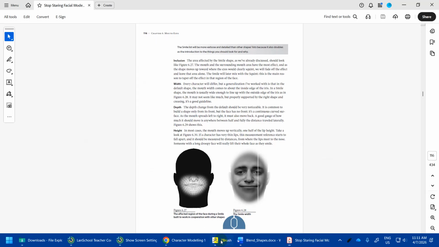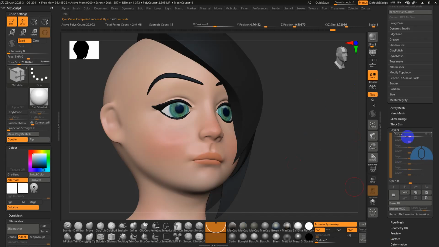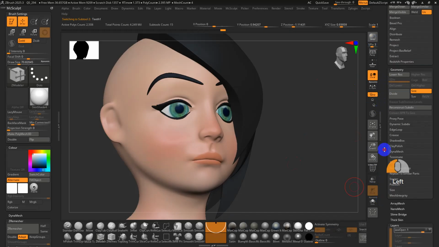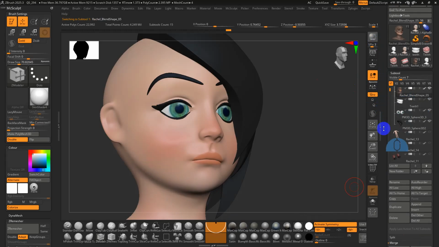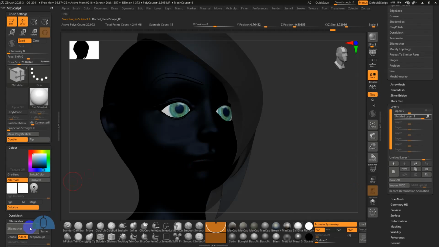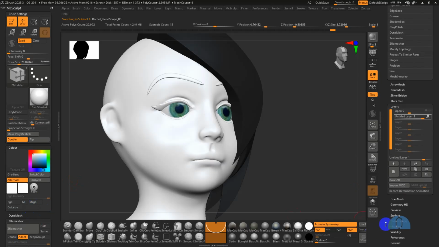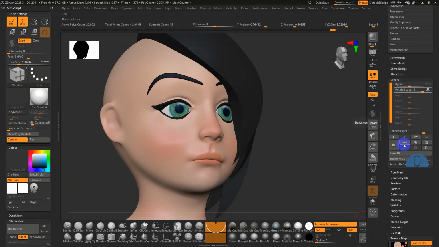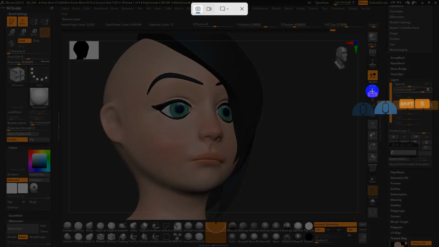So if I go back to the character for the smile, usually when I've done a blend shape, I'll go back and reset some of my other stuff here. So I'm just going to go back to the teeth. Teeth and gums, I will set that back to 0. There we go for the teeth and gums, and I'll go back up to the head. And we'll create a new layer. Again, if it turns dark, we can just turn off colorize, and if you do happen to have a texture, you can simply turn it on to be able to see the texture. Okay, so for this, I'll just rename it Smile.